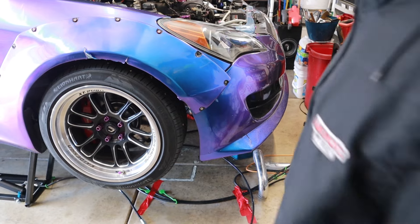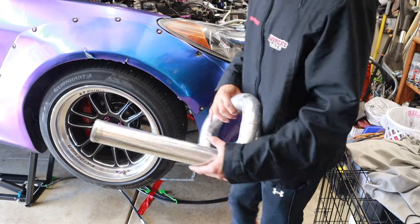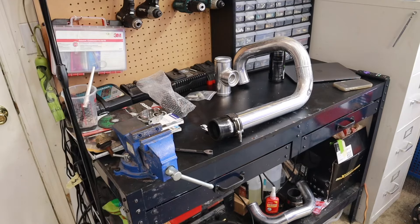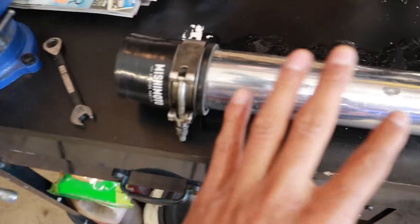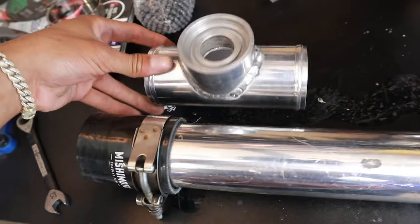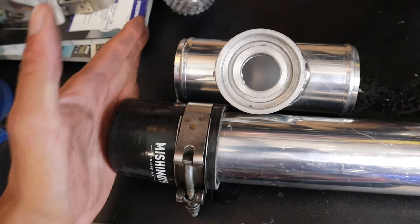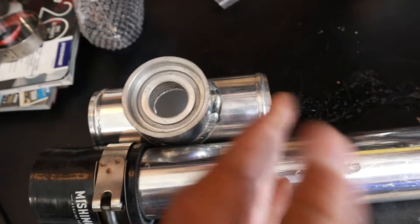Of course, when I stopped recording, the pipe fell to the bottom. Alright, so my plan of attack — to get this perfect, I want to get another one of these couplers to go on this end so I can measure exactly where the coupler is going to stop, so that way they're even, and then I can get my cut on this end.